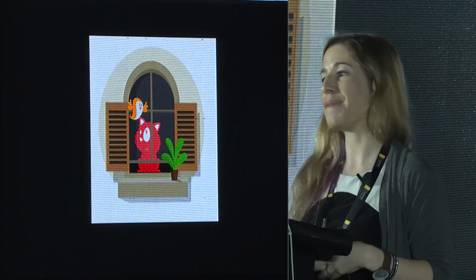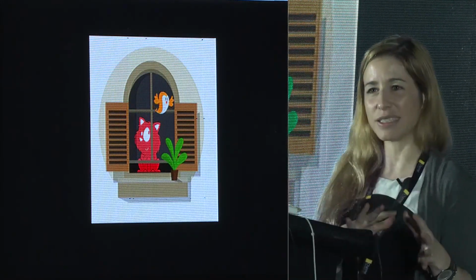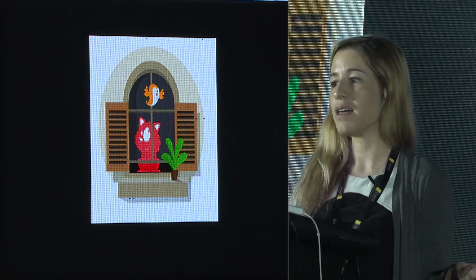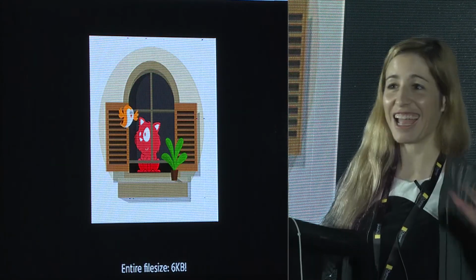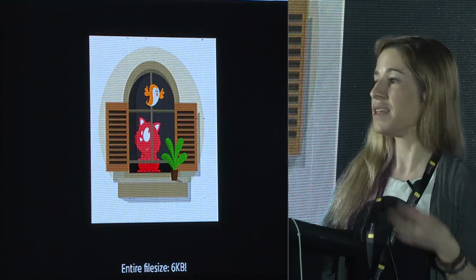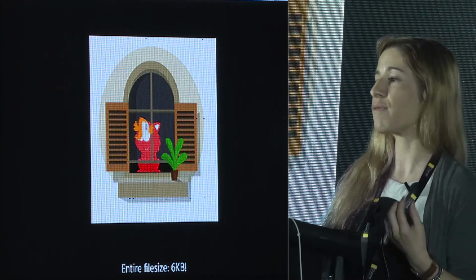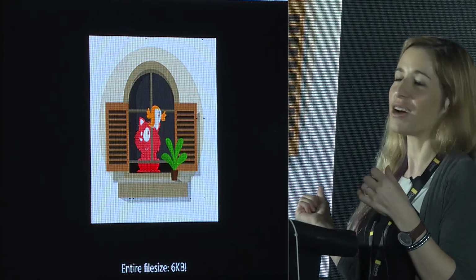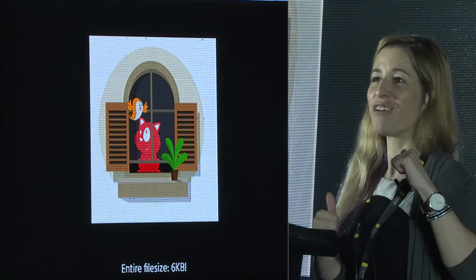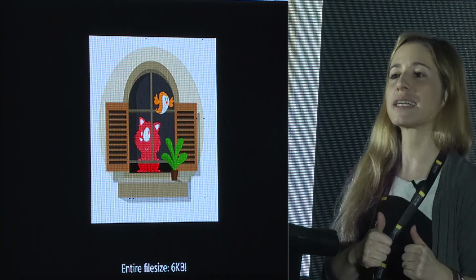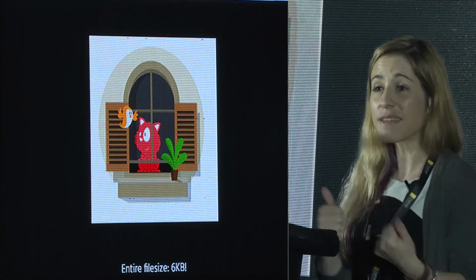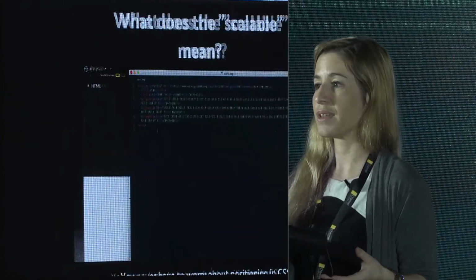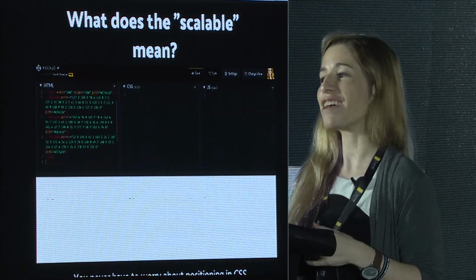I made this animation for Smashing Magazine's checkout experience, and the big deal here isn't really the animation itself, but rather that despite this being a fairly complicated graphic, this whole SVG and animation and everything is just 6 kilobytes. This makes SVG particularly impressive in a performant medium if you use it correctly. We've heard a lot of people talk about performance. Someone had a quote on Twitter, and I can't remember what the attribution is right now, but it said, if you want to be a performance expert, you have to be an images expert. And I think that's really true, because the bulk of what we're delivering on the web that's really heavy tends to be images.